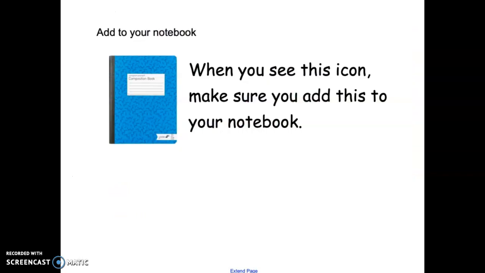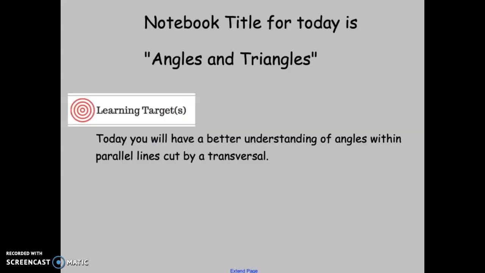So when you see this icon, add to notebook, that's what we would be taking as notes. I just thought I'd put that down there in case I forget to say it, since you guys aren't live to remind me, hey, should we be writing this down? So if you see this symbol, you should be drawing the images and the definitions for certain. And there's going to be a lot of that today. So be ready to go. And remember, this is a video. You can pause it.